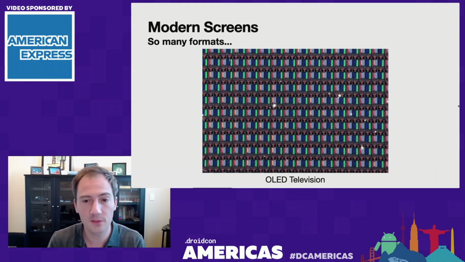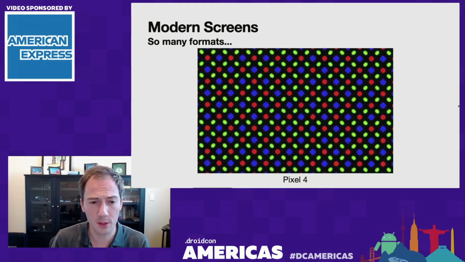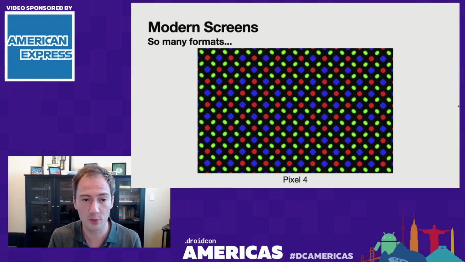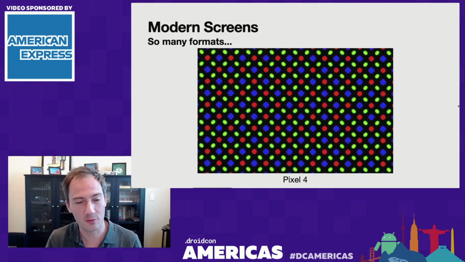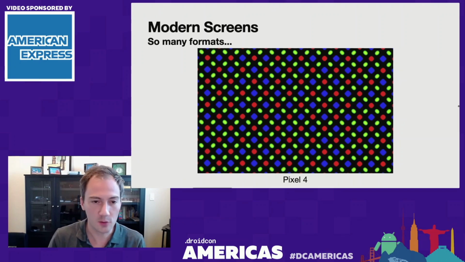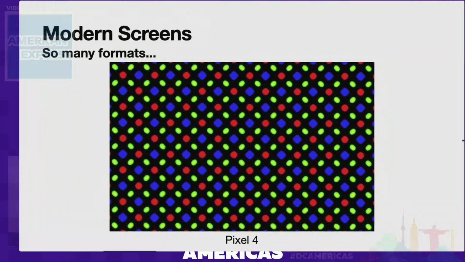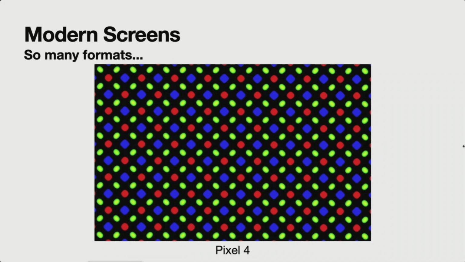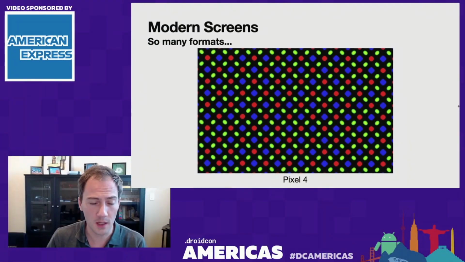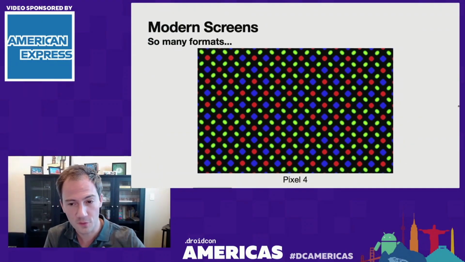Now, if we look at a Pixel 4 device, again, I took this macro photo of my Pixel 4 when it was displaying pure white. And as you can see, this white at a fundamental level is just made of red, green, and blue. Again, you can see that the blue is a larger pixel. There's twice as many green components because our eyes are more sensitive to green, so it's very important for perceived brightness. So instead of having a white component per pixel here, we have more green because it will help our eyes perceive the brightness.